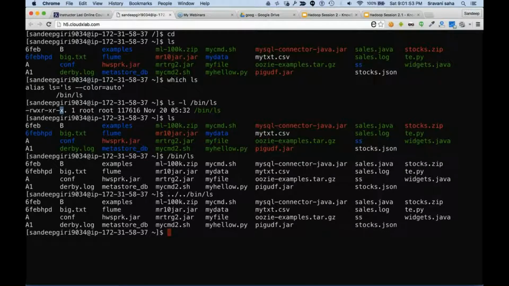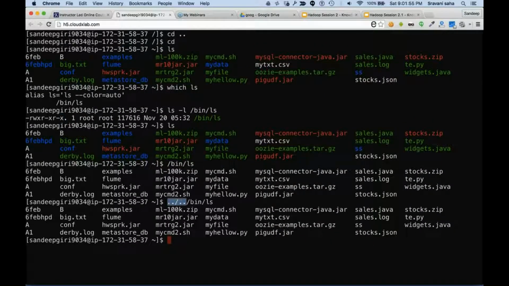The second format is very important. Whenever you refer to a file, you can also refer like parent/parent, where slash means inside parent go to this folder. The way we have said, go to the root, then go to a directory called bin and then go to ls.